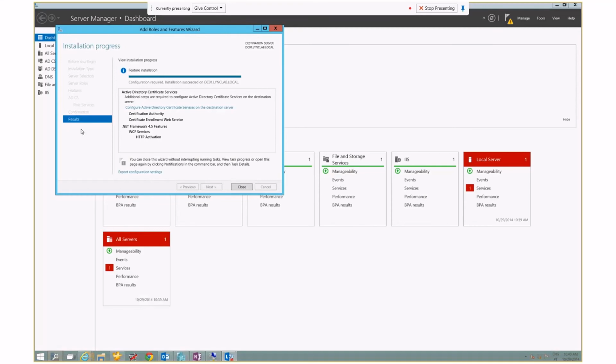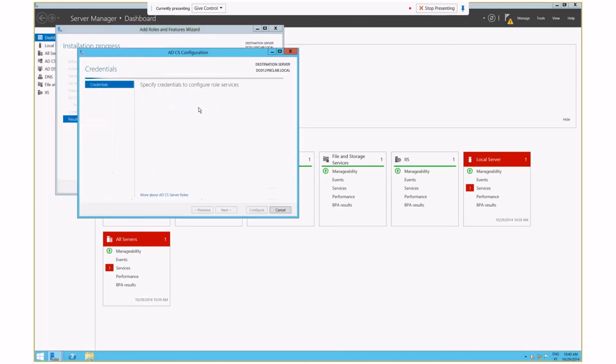Okay, let's configure the Active Directory Certificate Services on this server. It will be this user that will be the manager of this. We'll configure certification authority.